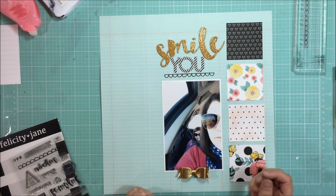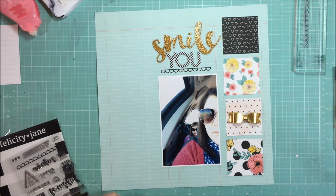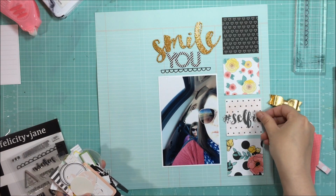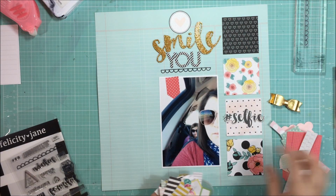I'm a little bit lazy or impatient, I guess, when it comes to mixed media. I don't do a lot of it, but I hate waiting for things to dry. So I glued those down a little bit too early. They were wet and they pulled up a little bit. So I just added a little extra glue.